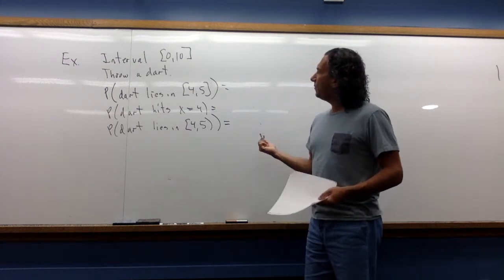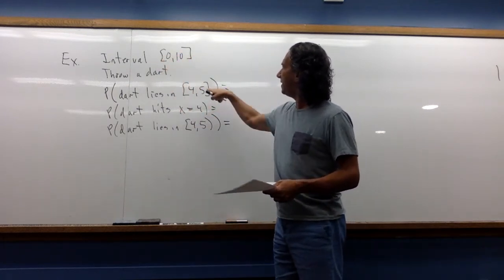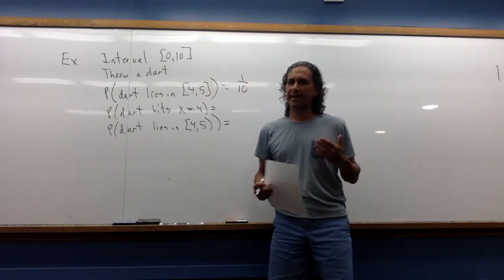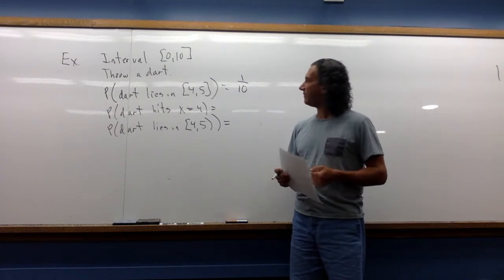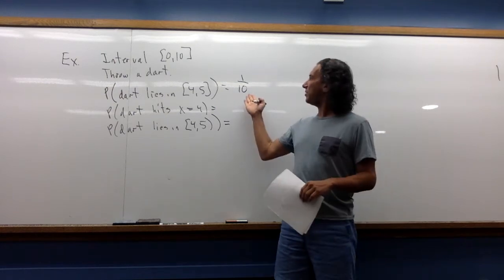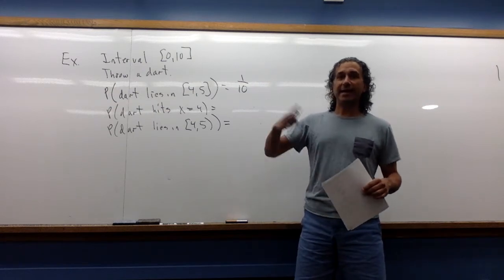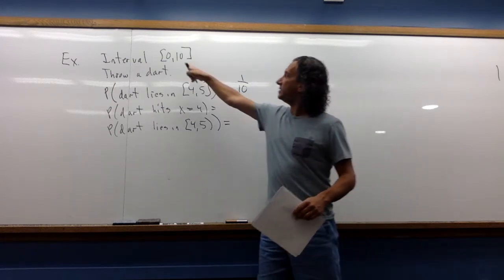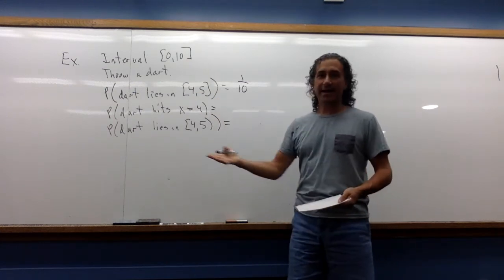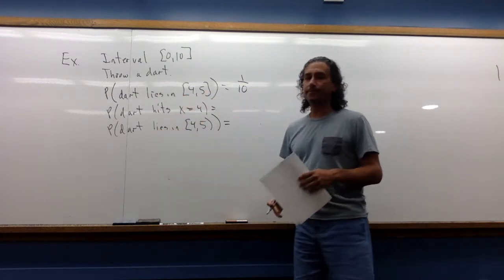All right, so hopefully you said, well, the length of this interval is 10, the length of this one is 1, so 1 out of 10. So again, I'm using my intuition here. I don't have any sort of formal mathematical formula behind the scenes. Another way that you could have thought about this is in terms of a relative frequency approach. If you do this again and again and again, since that length is 10 and that length is 1, about 1 out of 10 times, as you proceed out into infinity, it's going to be in this interval.